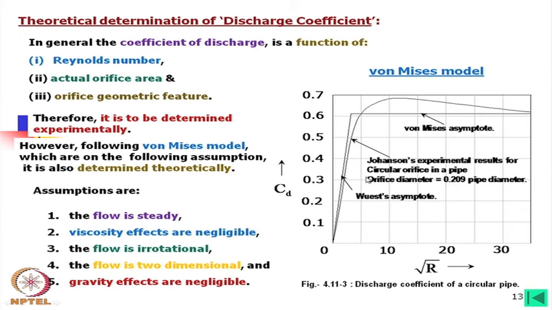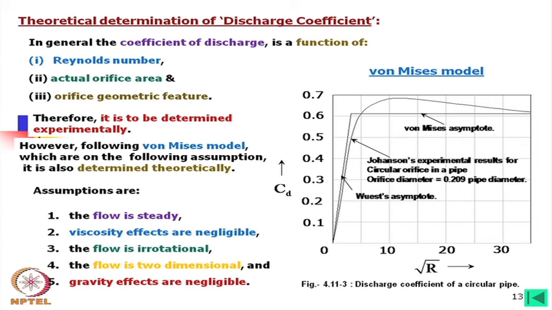Now, what we find in this curve is that he considered the orifice diameter inside. Again I would say, orifice means it is not a simple hole, the proper ideal orifice was taken with a divergent in the direction of downstream, but the size of the hole was 0.209 of the pipe diameter, that means almost 20% of the pipe diameter. For that orifice he tested, and then he found that after this value is 40, not even 40, even less than that, this is almost coming a straight line.